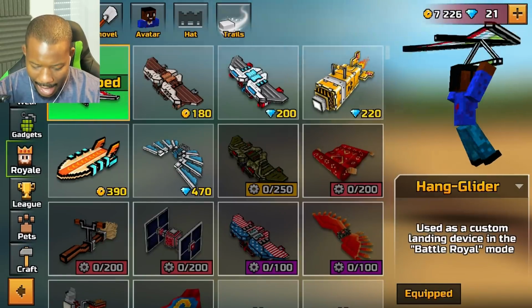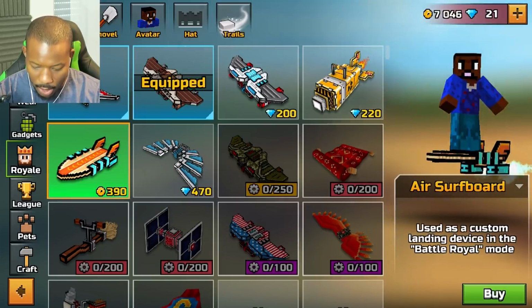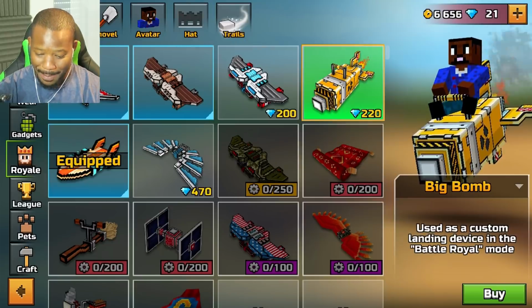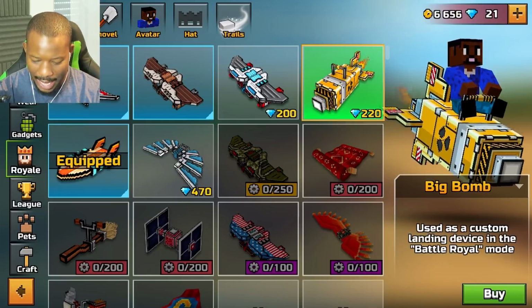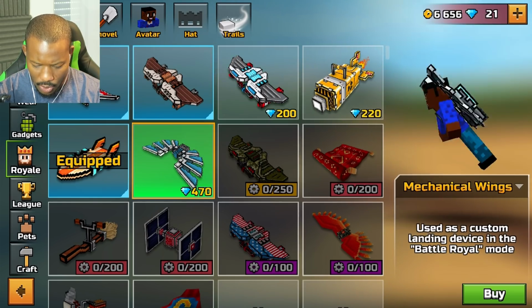So we now have a hang glider. We can also get this one. I'm gonna actually get the wooden glider. There we go. No, actually, oh, I'm gonna get the air surfboard. I have to. Oh, the big bomb. That looks awesome. That looks so cool, guys. Like, this looks amazing. It's like you're flying in as like the nuclear one here. That one's pretty cool. That's the one we actually, the original one we had.